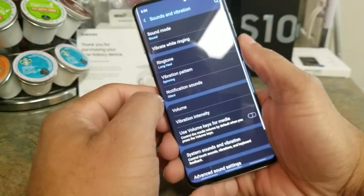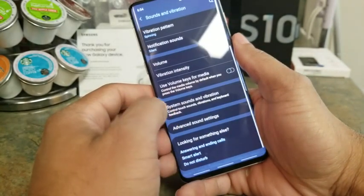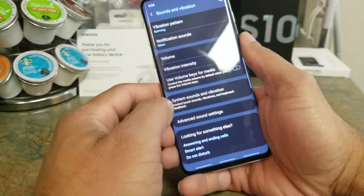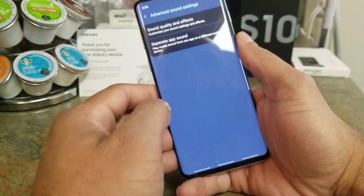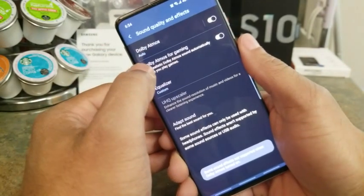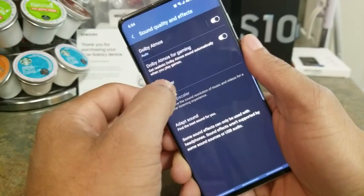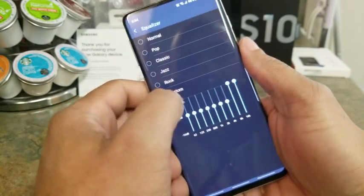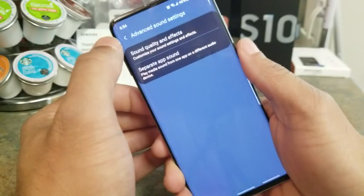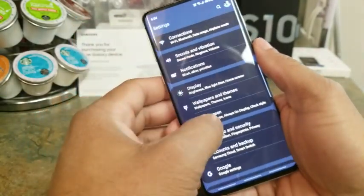All right, so you got sounds and vibrations. Answering and ending calls, all of that stuff. Advanced sound settings, sound quality and effects. So you want the Dolby Atmos on for the best sound. Equalizer, I got the treble up, custom. Go back, and you can make that smaller, like I said.